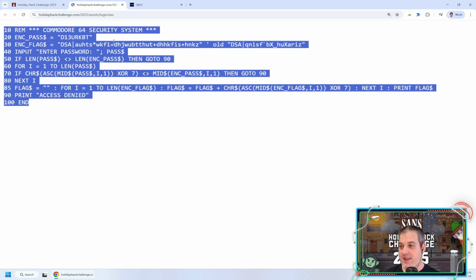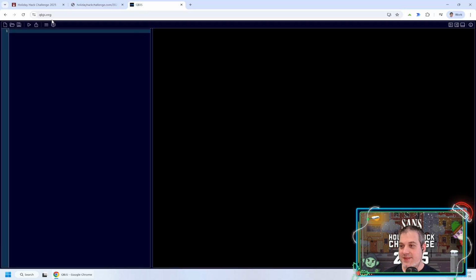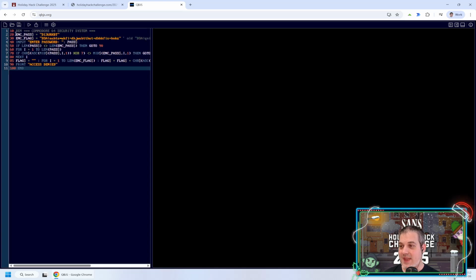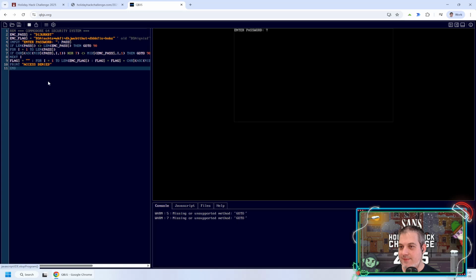So if we take the entire code, there is a site that I discovered during these challenges where I can just paste in the code. I need to remove here the line numbering, and the best part is the code will execute to some extent, but it will not work correctly, to our benefit. So I can run this program and I need to provide some password.